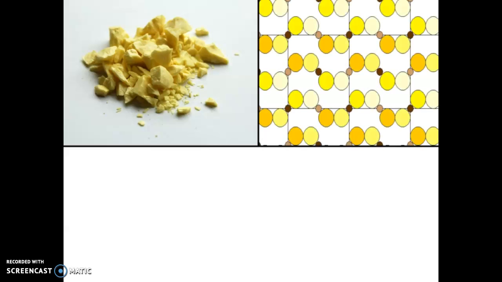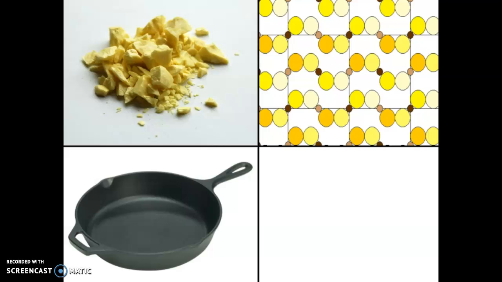Here is some sulfur, a different substance. It's a very brittle solid. And the particles of sulfur look like this. Each box is considered a particle. So you can see that it's a repeated pattern, which makes this more of a solid. These are locked in place. They can't move around freely like those ones in water. You can see they are all connected to each other, but it still is the same particle over and over again.